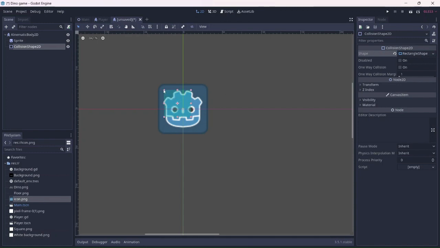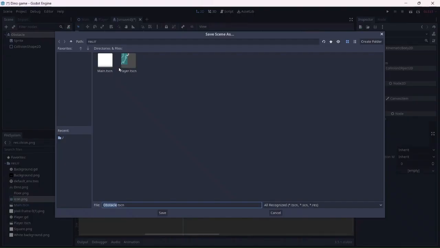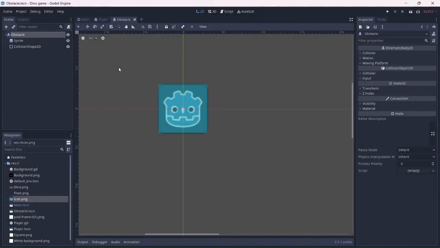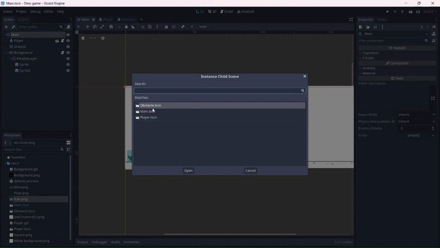Make sure to resize the shape so that it fits around the sprite. I'll name this obstacle. Time to add it to the game.